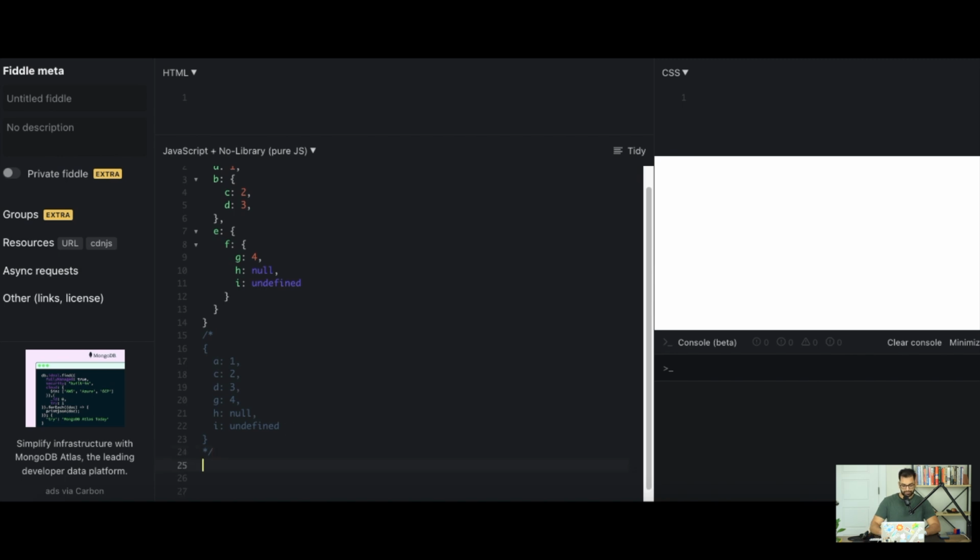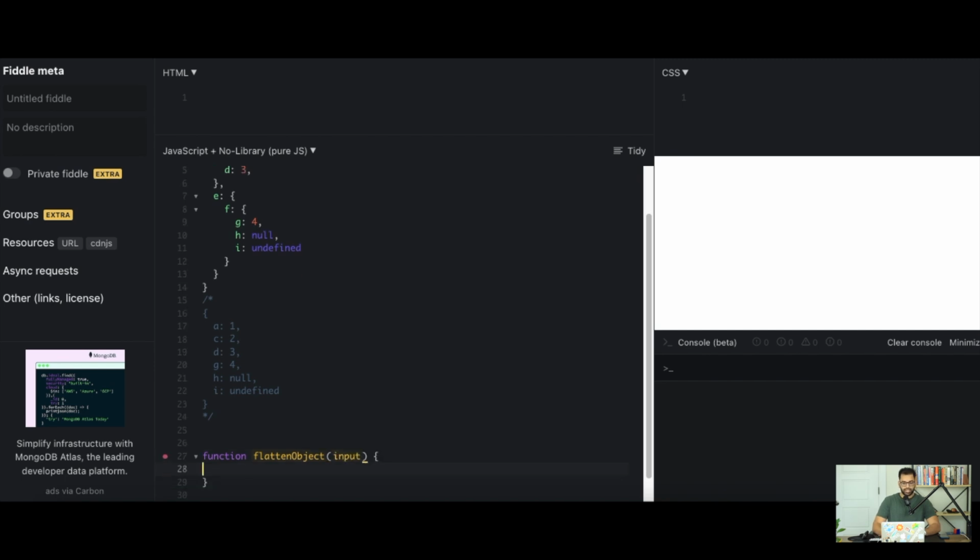So let's build this out. Say function flattenObject, and we'll be taking an input. Because this flattenObject is going to be called recursively, we need a base case here. So we'll say if typeof input does not equal object, so we are basically checking for primitive values or undefined values.